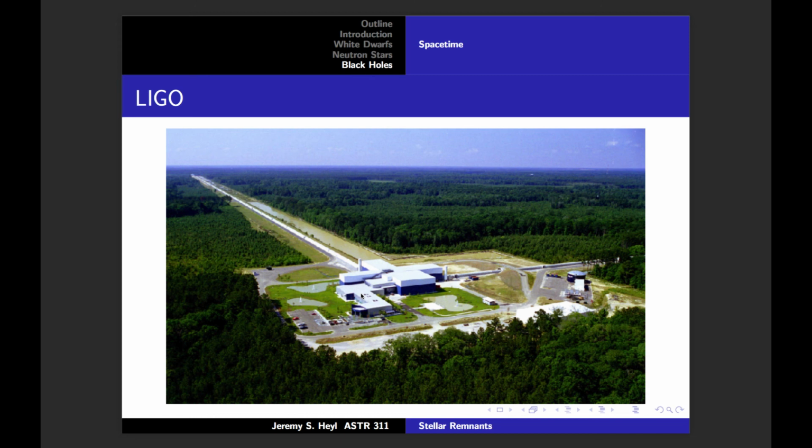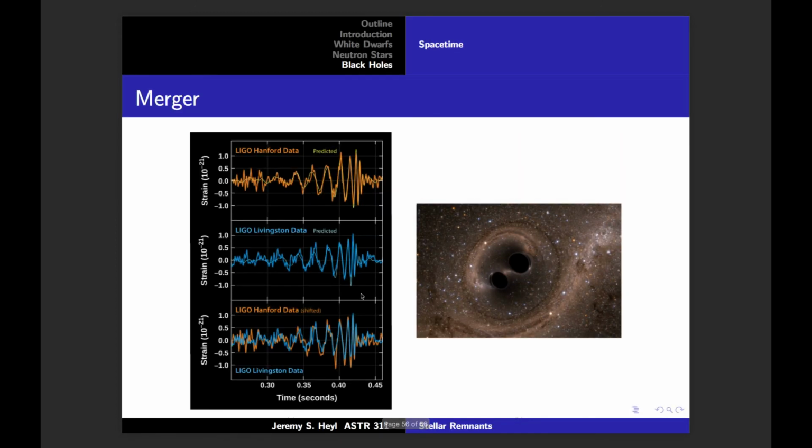Okay, so what they found back then in September was they looked, and what's measured on those curves is how much longer one leg is than the other. And you can see that there's a wiggle that they measured. And if you look at it, it has different data there. So the thing that's in yellow is what you expect from general relativity for the event. And what is in orange on the top one is what they actually measured.